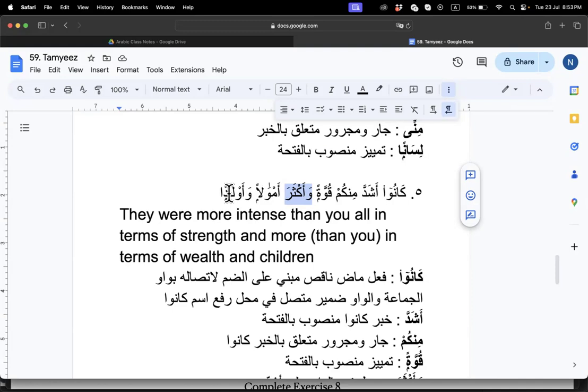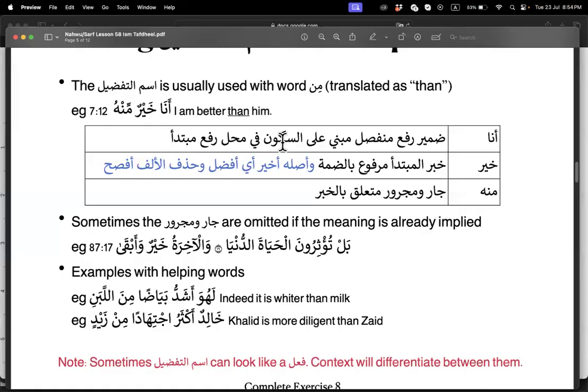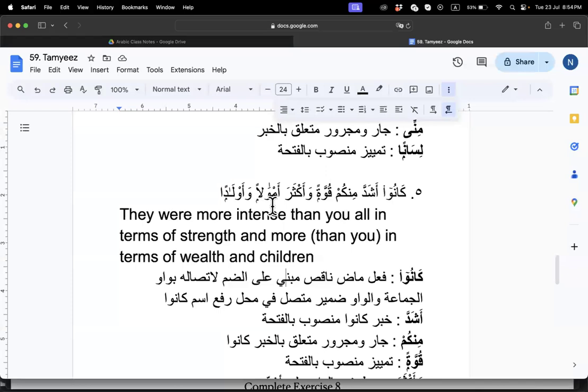Clear? Sister, did you say that for superlative you told us that there should be al? Yes. And what is the other thing that you told now? It should be mudaf. Yes. So superlative, you can use the comparative pattern, but you make it mudaf, right? Remember the ahsanul qasas, the best of the stories, that one? Yes. So from the same word, you can make superlative and comparative, right? Comparative usually has min, but if it's clear, you don't have to have that. But if you want to say something is superlative, it must be mudaf ilaihi, at least if there's no al. Okay? Got it.